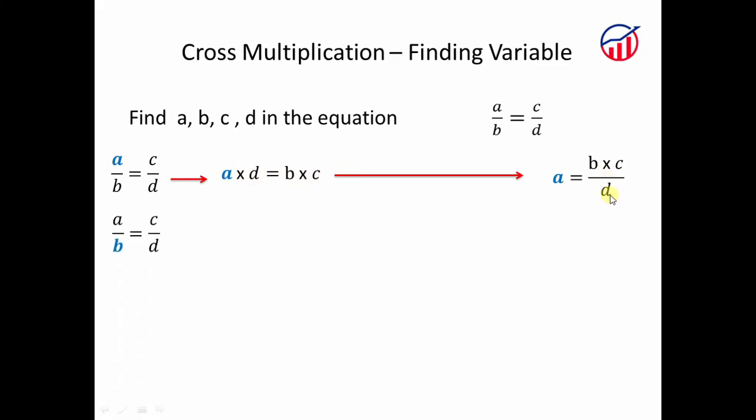Next, let's try and find out the value of b. Supposing b is down, how are you going to find the value of b? Same thing again, you're going to cross multiply. So what are you going to get? Correct, a multiplied by d is equal to b multiplied by c. Now what do we need to find over here? I've highlighted the thing which we need to find in the blue color. So what we need to find? B. We need to find b.